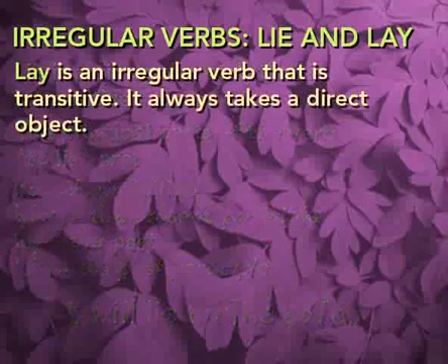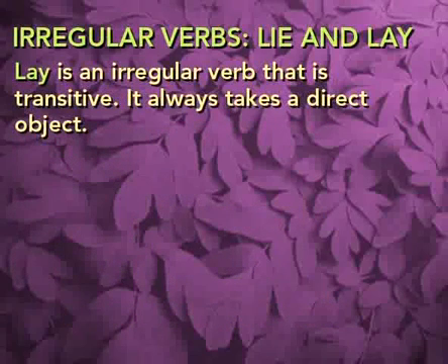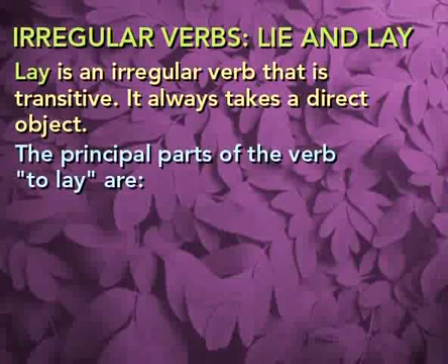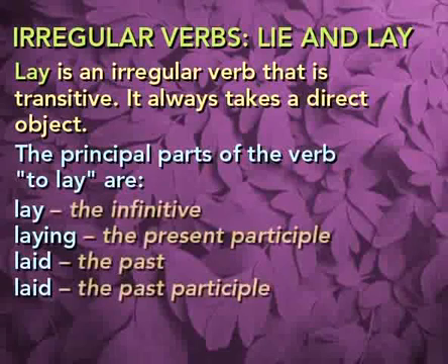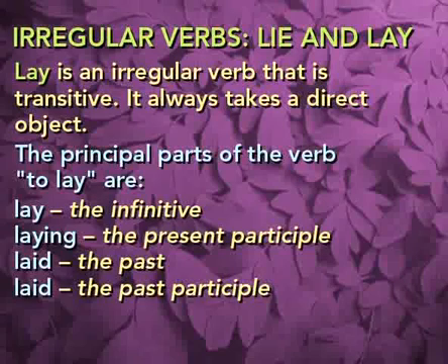By contrast, lay is an irregular verb that is transitive. In other words, it always takes a direct object. When you lay, you have to lay something. You lay something, and therefore there is something in the sentence that will receive the action of the laying. It's a transitive verb. It has a different meaning, although it's clearly related to the verb lie, and therefore the verb to be used in this type of sentence would be a different verb, which is formed differently. Now, the principal parts of the verb to lay are lay, laying, laid, and laid. Notice that in the case of the verb to lay, the past and past participle happen to be the same. Laid and laid do not appear as principal parts of the verb to lie. Instead, lay and lain are the past and the past participle, respectively.